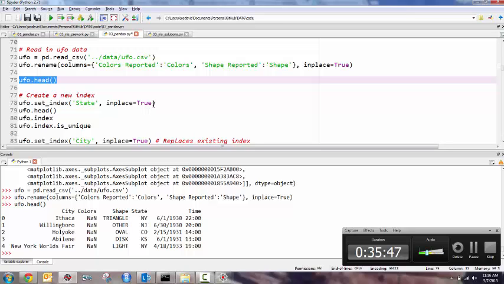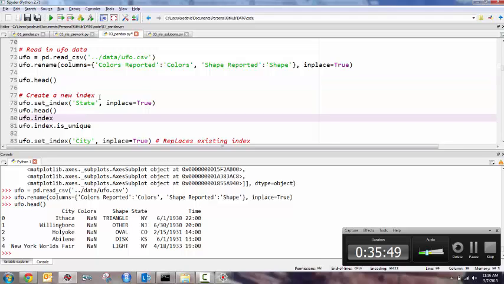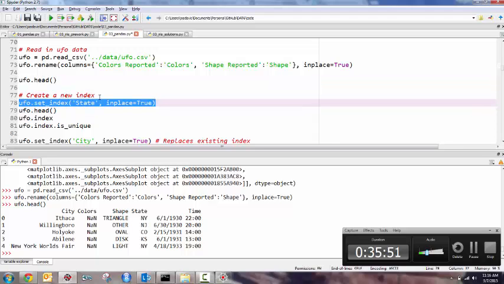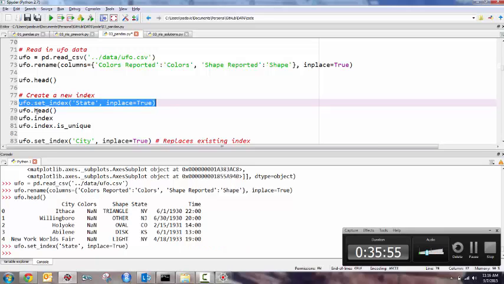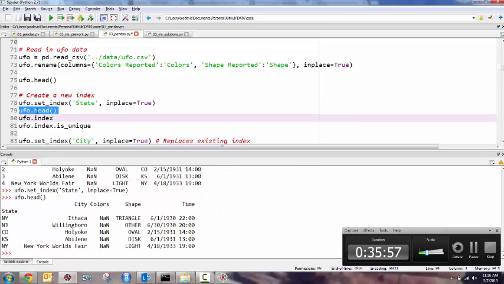That may or may not be useful for what you're looking for. What I'm going to do is set the index to state. So I'm organizing my data by state, and now you see that I have the state here, and the state is no longer one of the columns. It automatically removed it from the columns and placed it as an index.